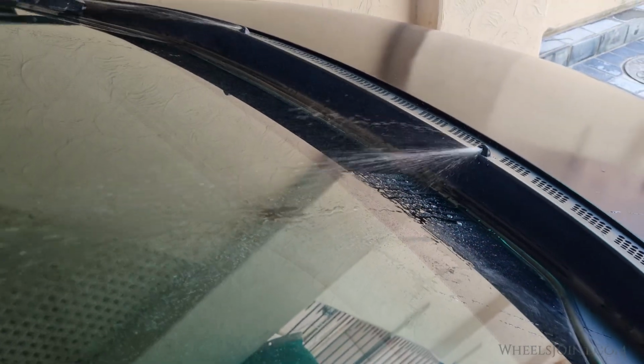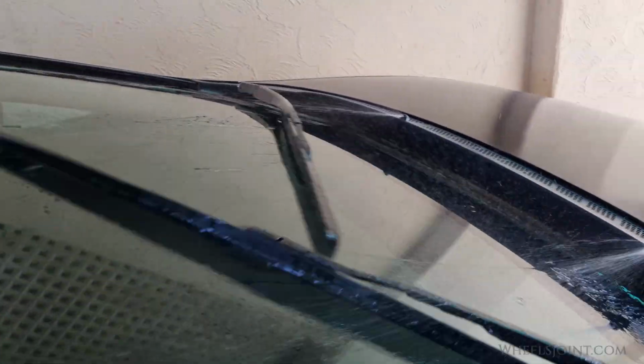And that's all. Replacing the windshield washer nozzles on your Honda Civic is that easy. It's a quick and easy fix that can make a big difference in your visibility on the road.